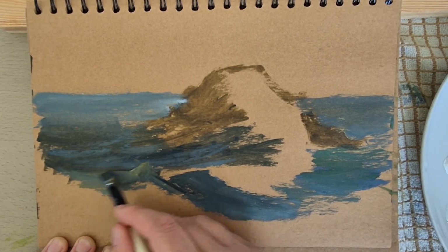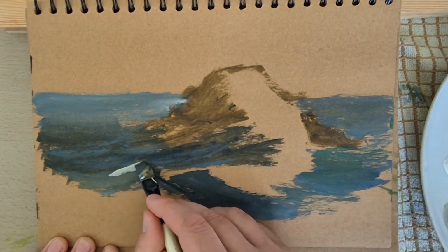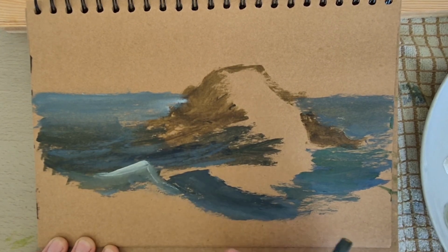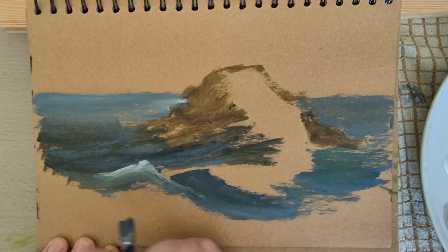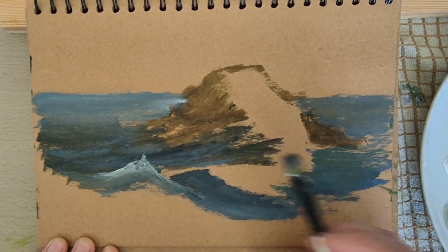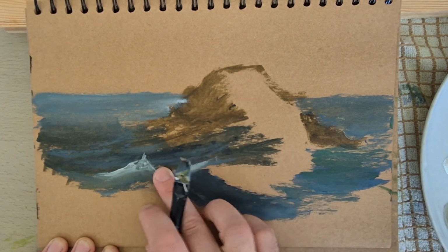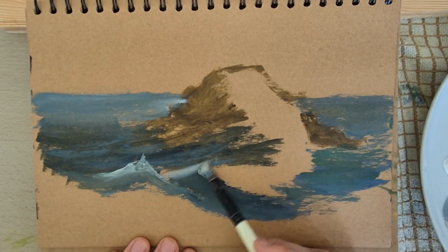So I'm using a reference picture, but I'm always sort of changing it because it might not be the way I want it. So if it's not the way I want it, I'll just do it differently. But you can do it like that. You can either use reference or not. It doesn't matter. I'm diving in on these lights already, and I shouldn't be really. I'm so desperate just to go.